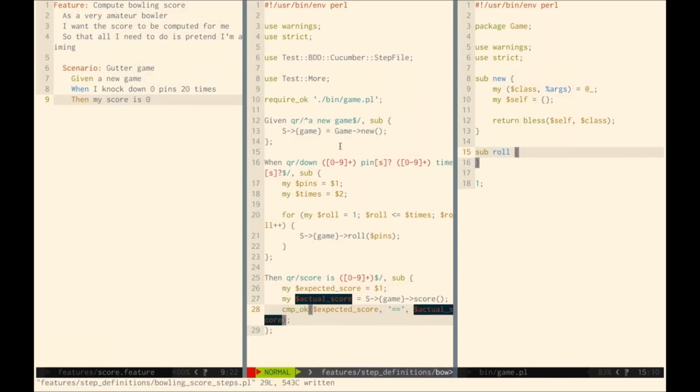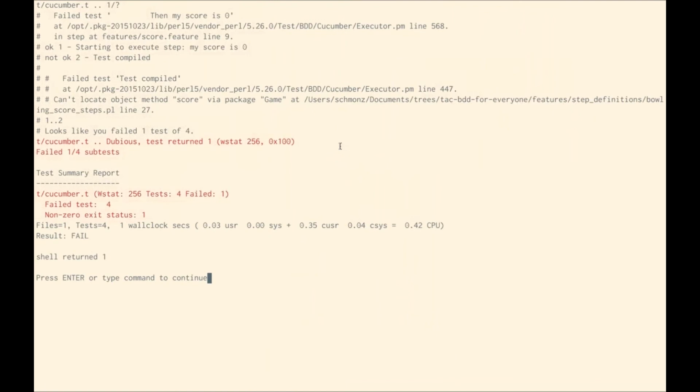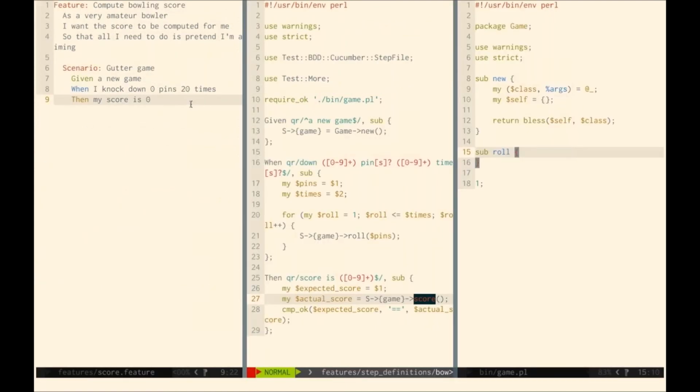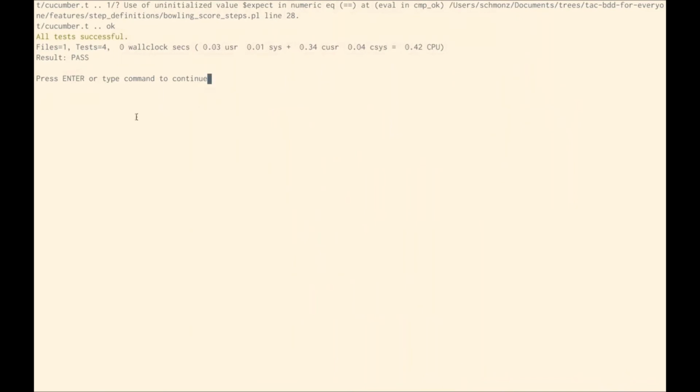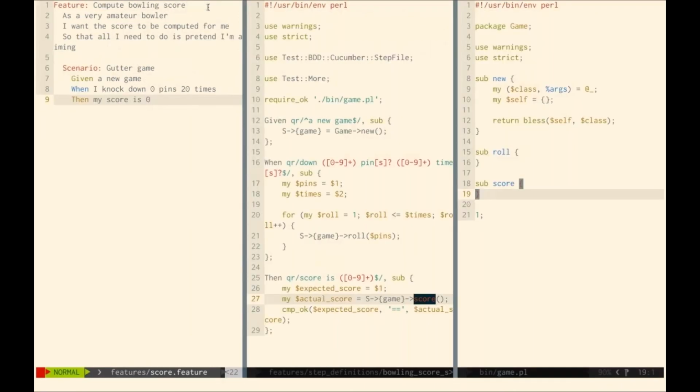And again, I have a hypothesis, which is that I just made up this method called score, so that should be the error that we get when we try to run it. Yeah, no object method called score. That's easy. Easy to do a bad job anyway. So this should fail differently. It's green, but also there's a warning, which is that there's an uninitialized value in that comparison. So let's make that warning go away.